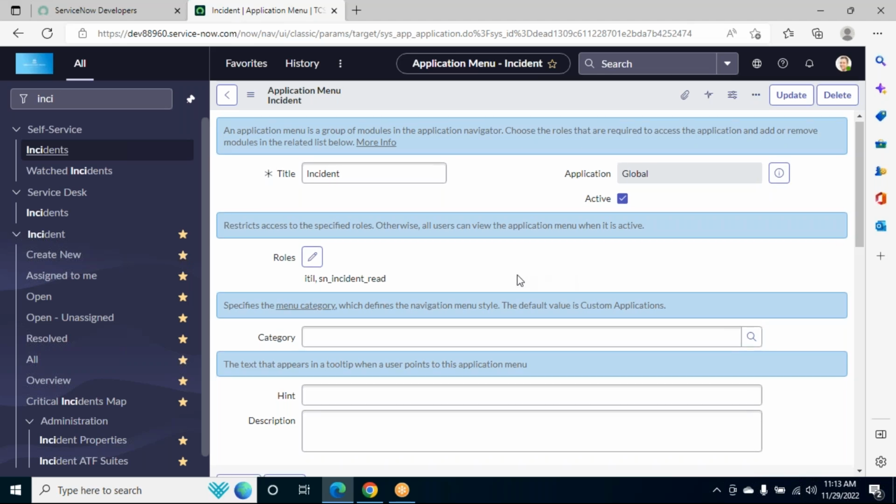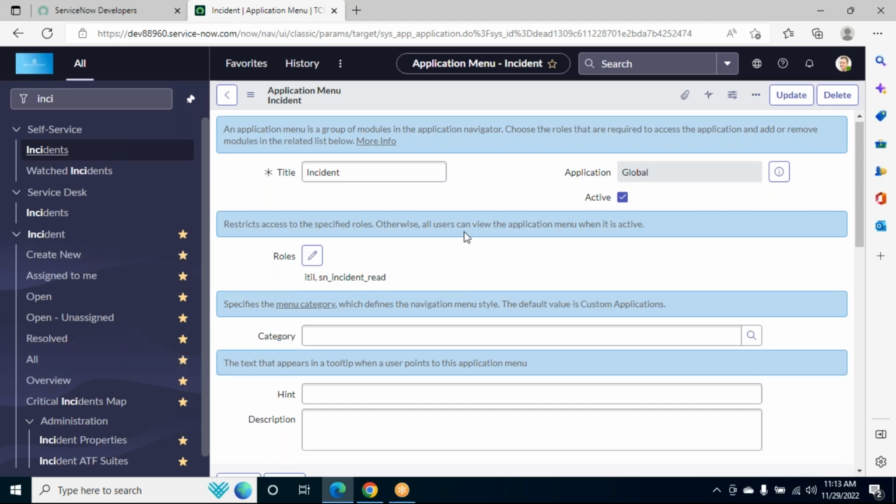So you as a system admin, even though this role is saying ITIL and SNC incident read, as an admin, you can see any application. That is a different case. But anybody who's having a different role other than this will not be able to see this.